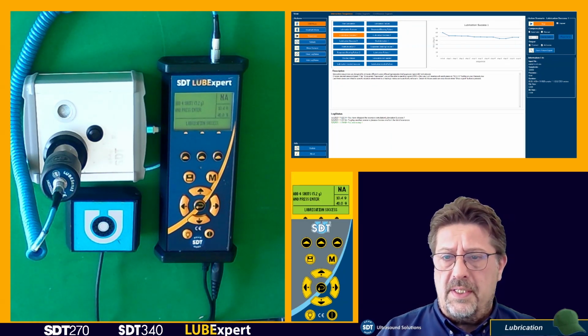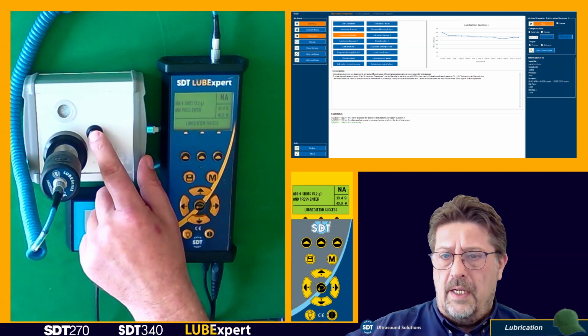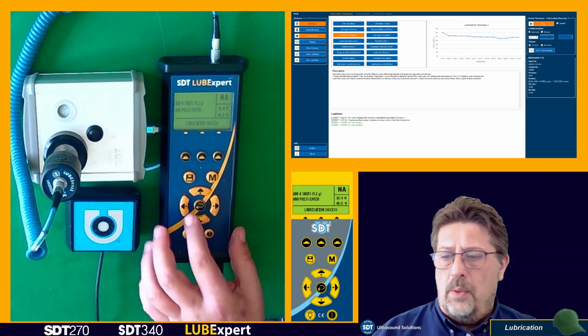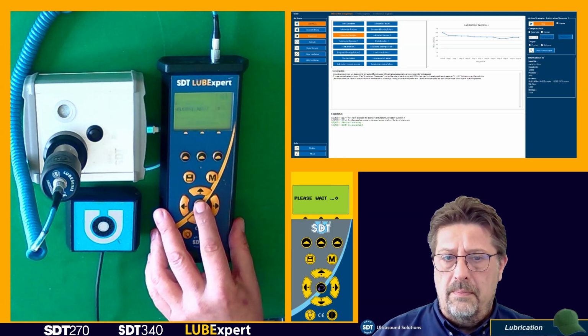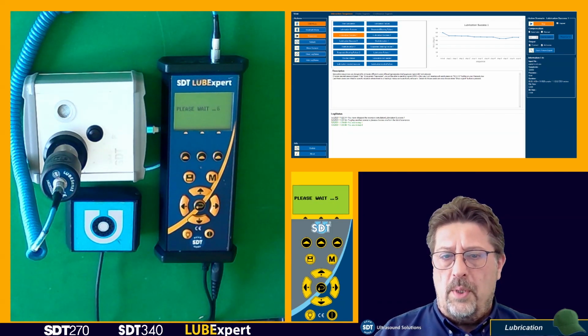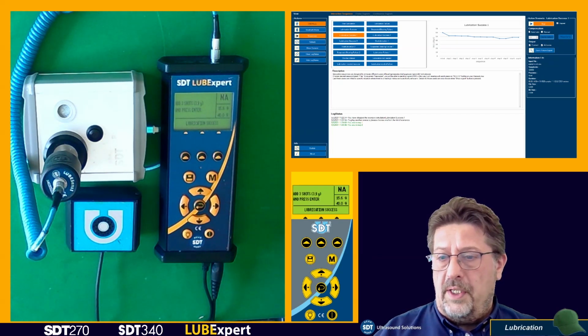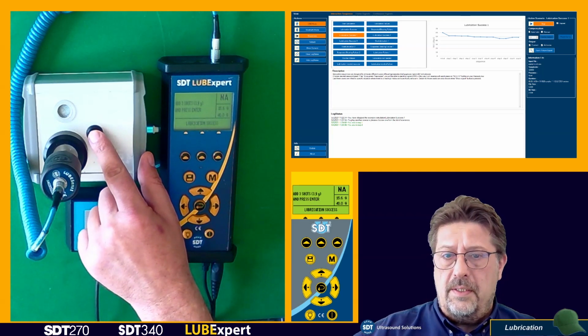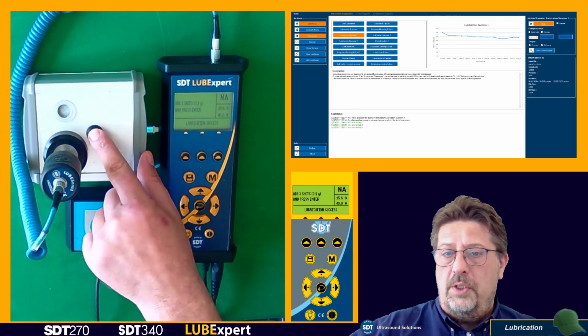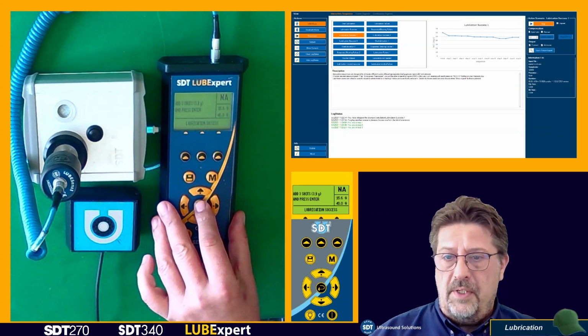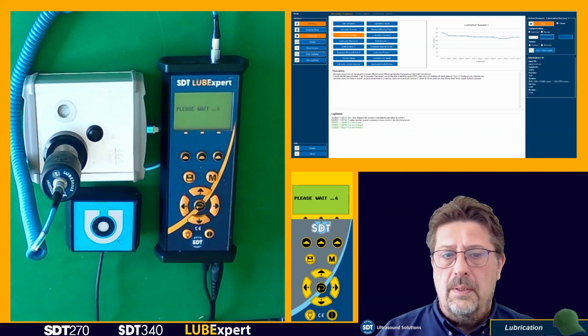Okay, it's lubrication success. Add another 4 shots, so I will do exactly that, and continue the process. So this is actually, you will see this in the LUBExpert training, this is the entire process of lubrication. Lubrication success, and the instruction is to continue. Add another 3 shots, which I just did.